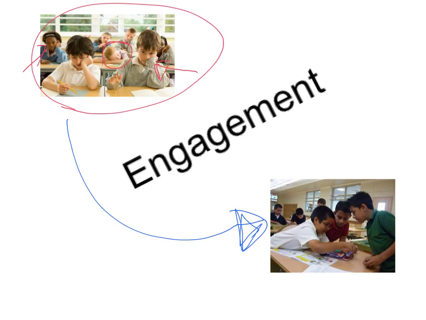We want you to move from there to this kind of a classroom environment where students are really engaged. Now, engagement is a really big word that is thrown around quite liberally in teacher speak. But what does it actually mean? What does it mean when we say we want our students to be engaged?